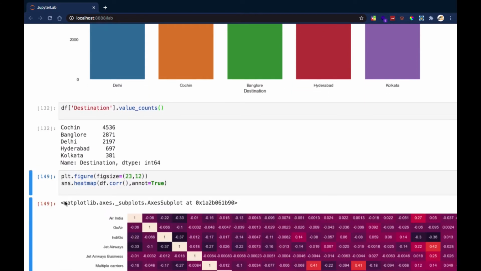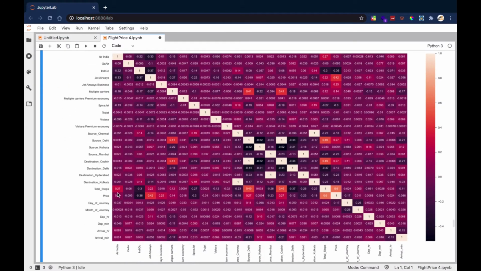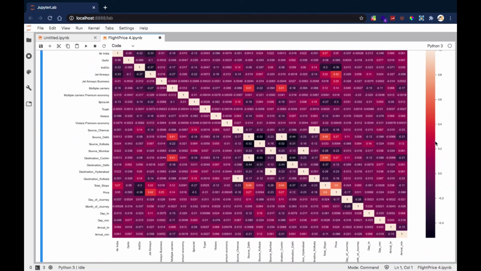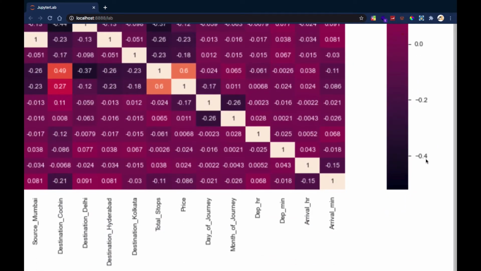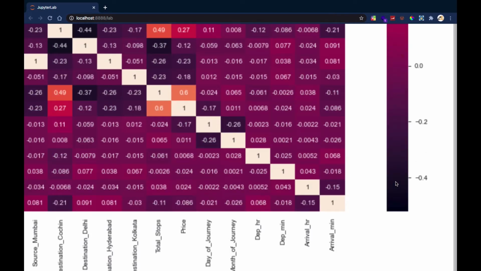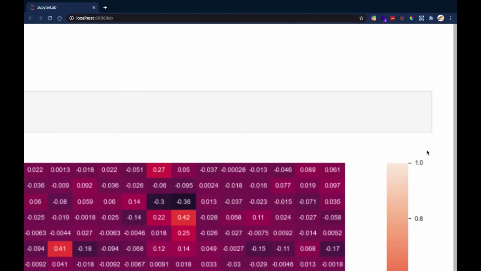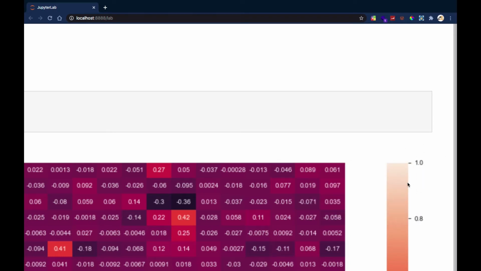And what we're going to see again is the heat map. Try to see if there are any data points which are highly correlated over there. Then we can deal with it. Now if you see the bar that we have over here, what it's saying is that as it gets to low value, the color becomes very dark, meaning that the correlation over there is very low. But as it gets lighter, as it gets white, that is when we have higher correlation. That is 1 over there.